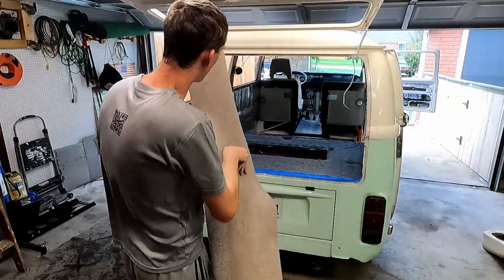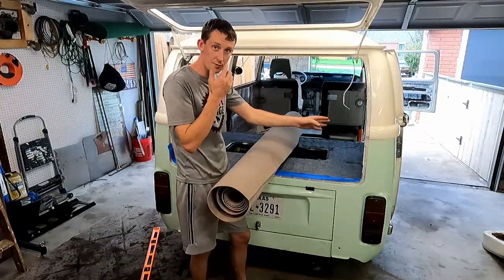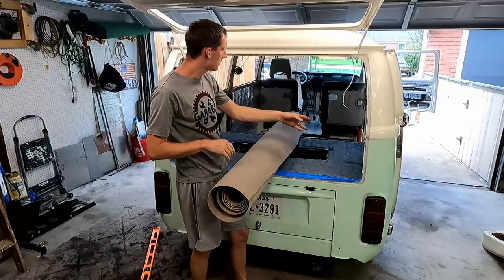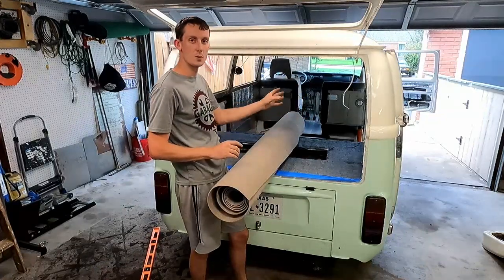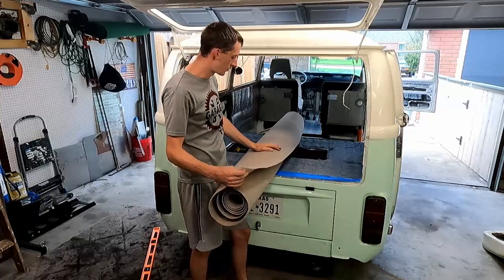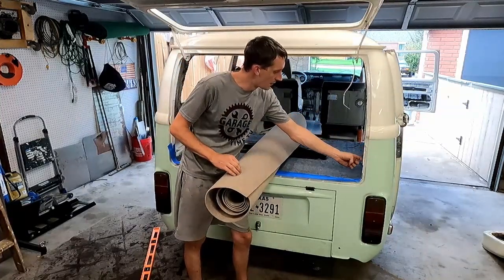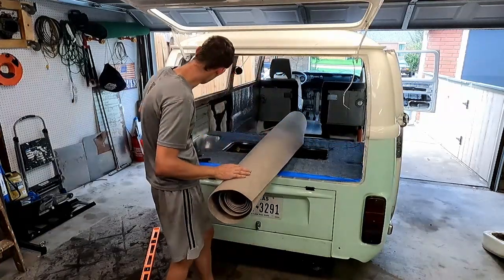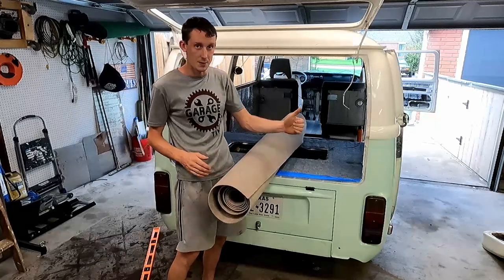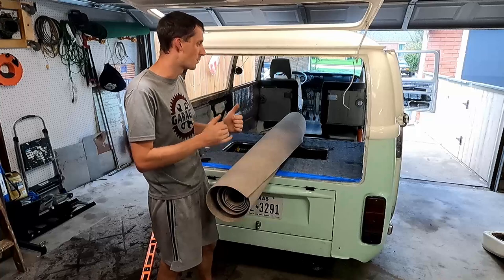So, what we're gonna do first is the sidewalls of the trunk area. We're gonna kind of overestimate that to go back towards where one of the panels is gonna be, where that sheet mold insulation is. So we're gonna cut some of that to come all the way to the back to this edge here. There is a little metal trim piece, and I'll show you guys here in a second. There is a metal trim piece here and on the other side here, where we can tuck that carpet into it and kind of lightly tap that down. It'll help pinch that carpet into place and won't pull down.